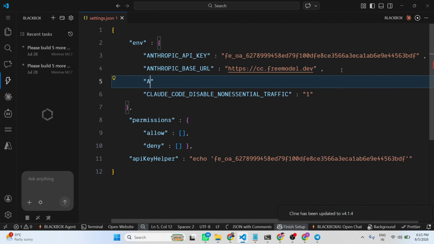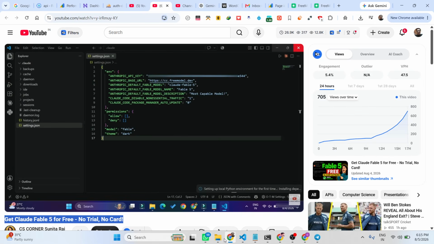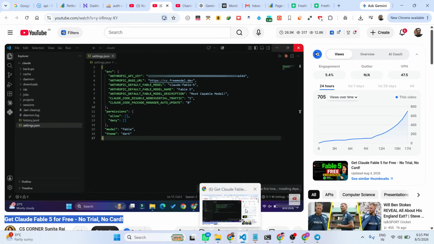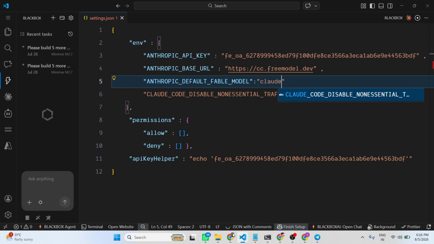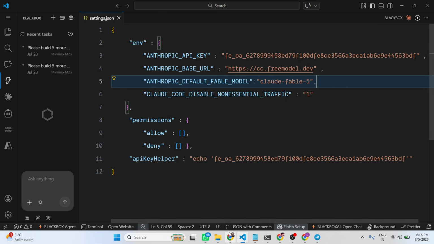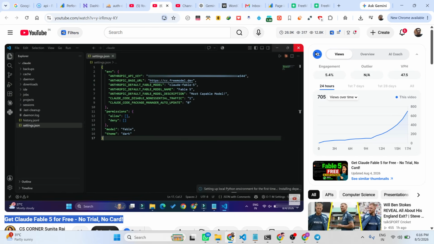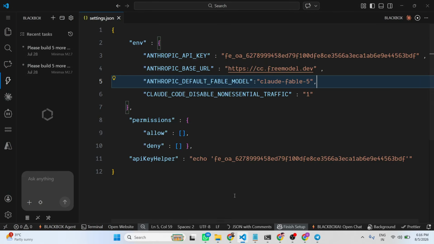There is this option here, Anthropic default Fable. You just need to write some additional detail: Claude Fable 5, and one other option, Anthropic default Fable model name.